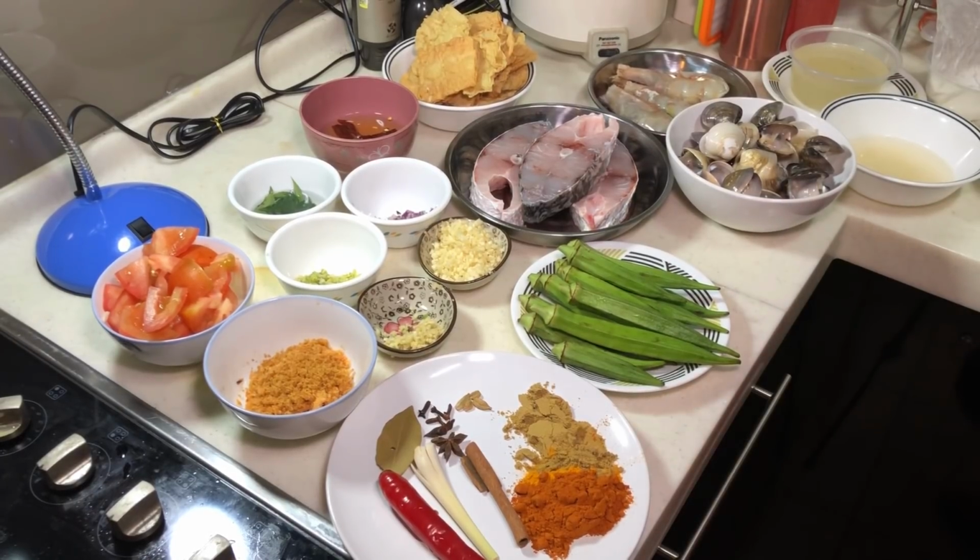Today I'm going to make seafood curry. There's a lot of things here that I must admit. There's quite a bit of preparation work before you can cook this dish. So you probably will only cook it when you are very free, maybe during the weekend. Now, what do we need from here?